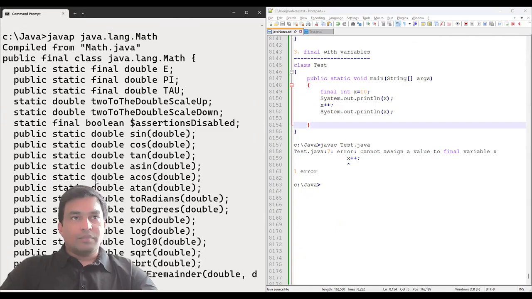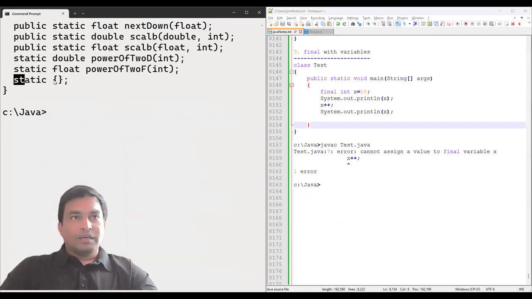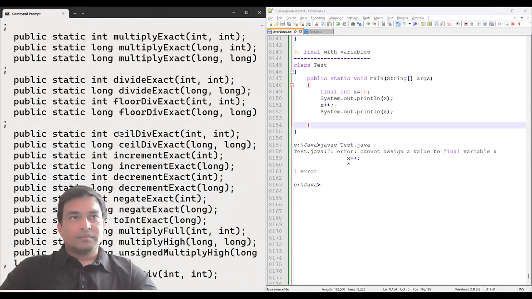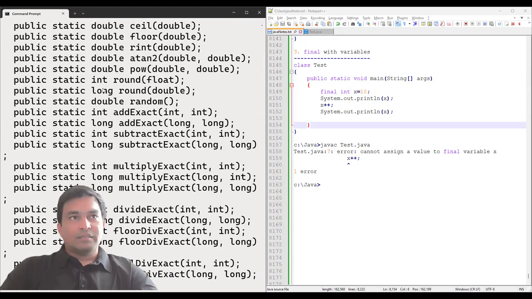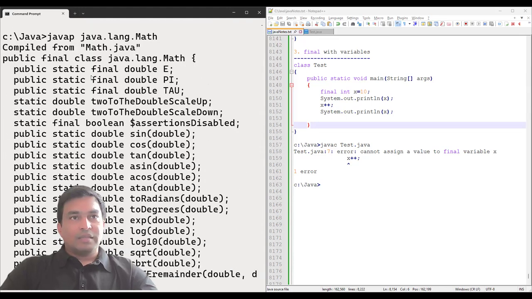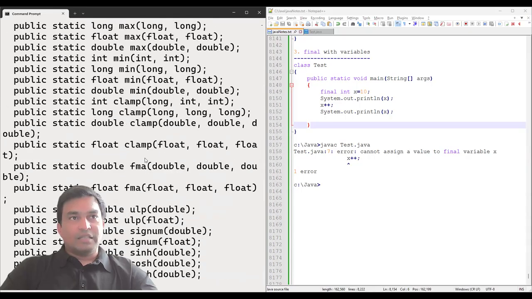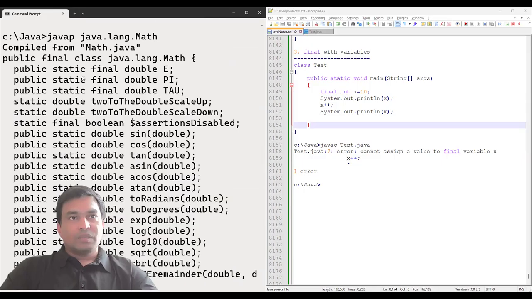And if you see here, it has the pi value and it is declared as final, which means that it's a constant and you should not change it. So that's the use case of final in variables.